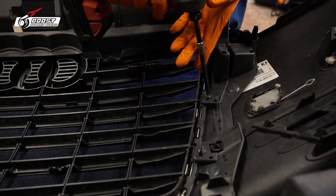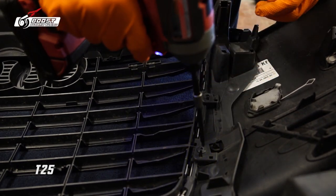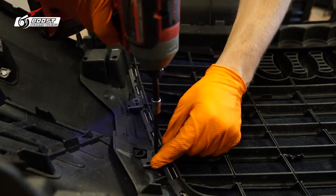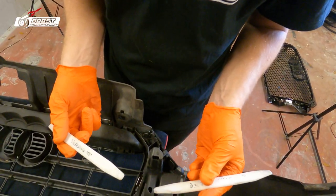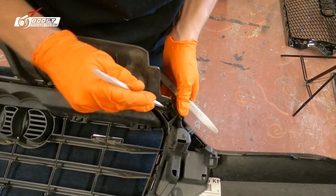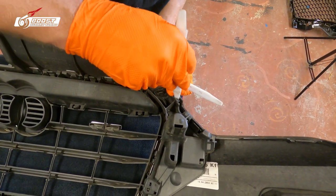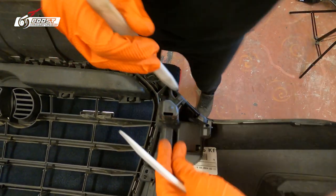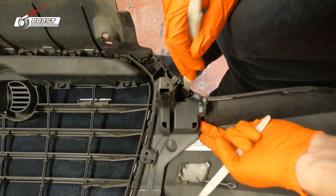So you got a T25 here, two on each side. So just jump over to the other side. So you got two trim removal tools, kind of help you to pick these things out. You're gonna start up top here. Actually, I'm gonna start right here. Pop that off and pull away. One big pull away, and there we go.